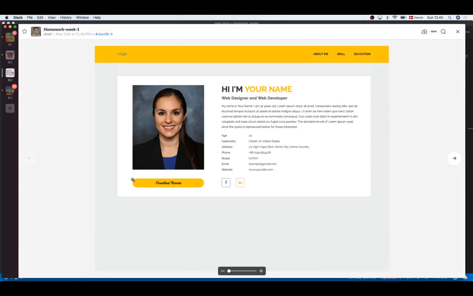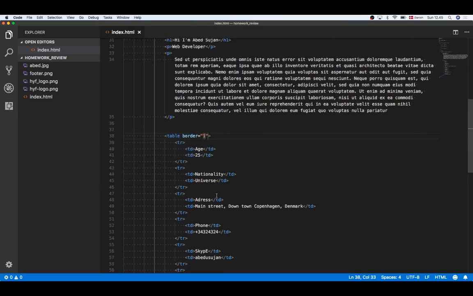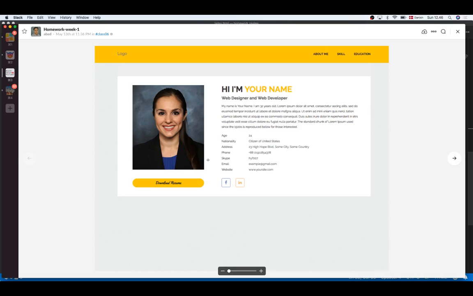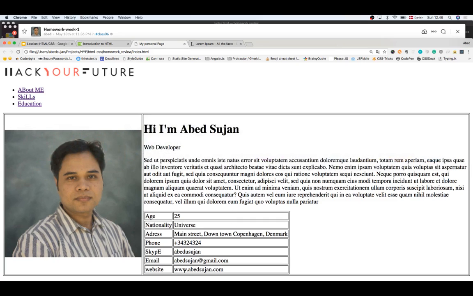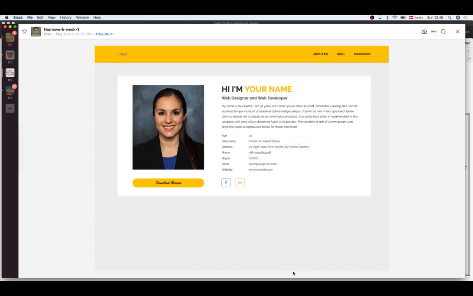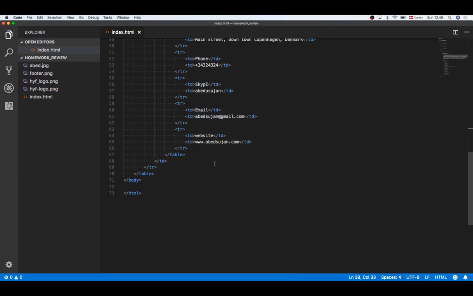Okay. So what do I need here more? Two icons. Icon or image? Icon. So how can I get the icon? It should be in the same structure here. I need one more row, or I should put this out of the table. Because we decided we need 7 rows, it should be out of the table. So let's put 2 icons here.